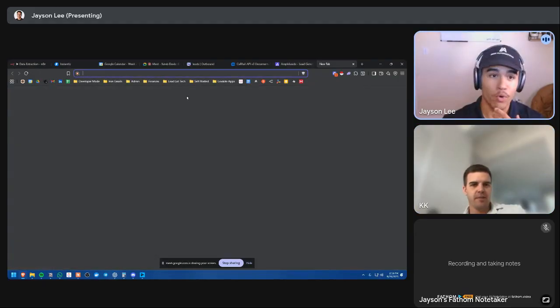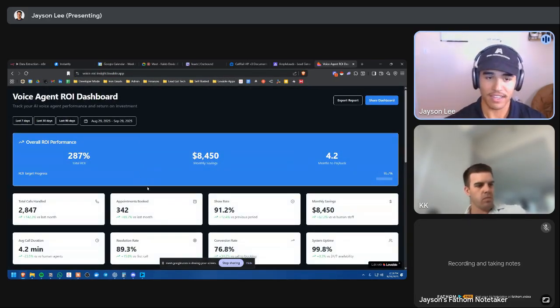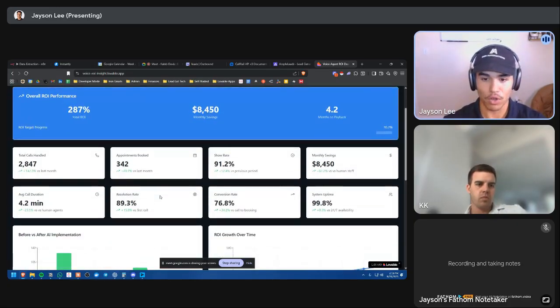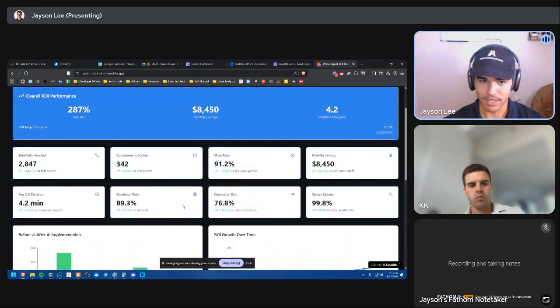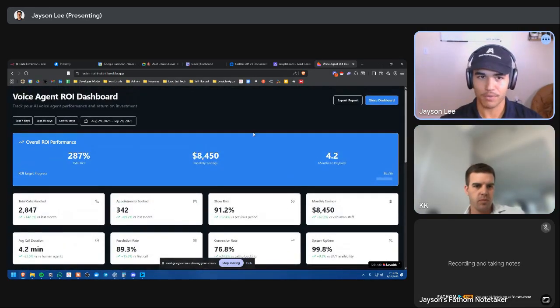Cool. And another thing, with the portal, if you want a custom portal, this is what I provide to the voice agent clients. It shows what you were doing before and what you're doing after you install the voice agent, how many missed calls you're getting, and the ROI of the price you paid versus how long it's going to take you to recoup that. It makes it really easy to say, hey, this is an investment. Or if it's not, I'm not going to charge you. And this is completely built with AI too. It's fully functional. The AI apps are insane.